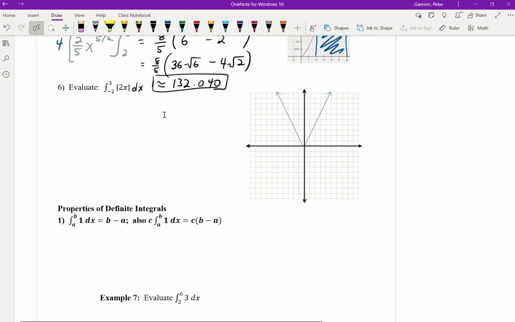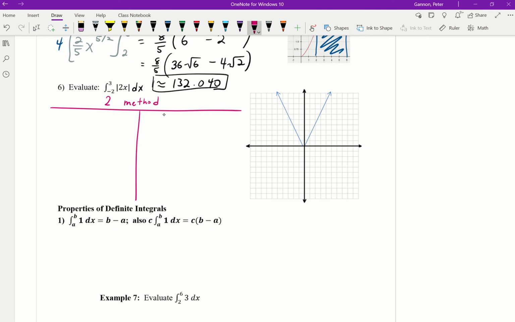Now, if we were to do this by hand, there is something we have to take into account, which is that there's a sharp turn. So there's really two methods that we can apply. One of them would be to simply use the geometric shapes. So if we want to know the integral from negative 2 to 3, there is this sharp turn at 0. But we're basically finding the area of that triangle and the area of that triangle and adding them together. So we can find it using geometric shapes, and we'll get the exact area when we do that.